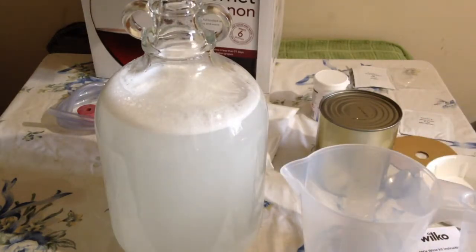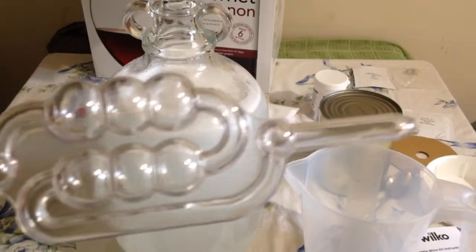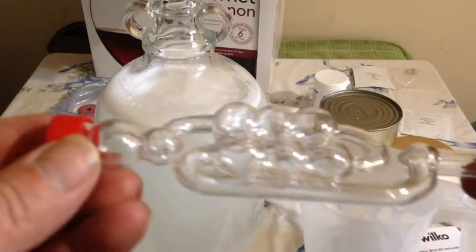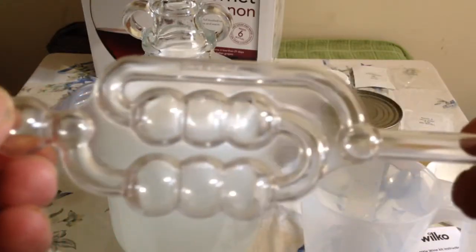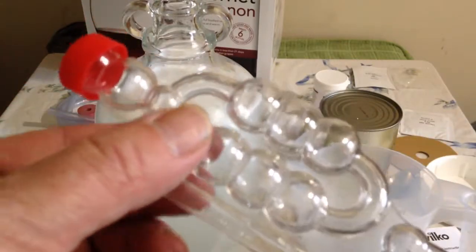Proprietary cleansing stuff is really good. Now, we have to sterilise everything that's going to be used. Actually, I think, as far as I know, except the cardboard box and the bag, but we don't need that for another week, 10 days yet. What we do need to sterilise is this, because this and the rubber cork are going to have to go straight in the top of the Demijohn as soon as we've done the work of setting it up.